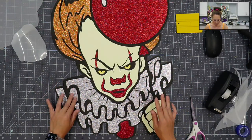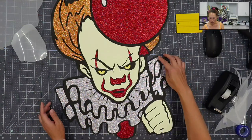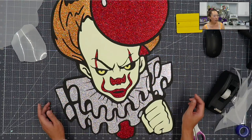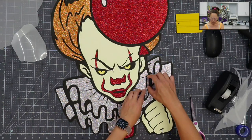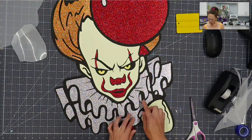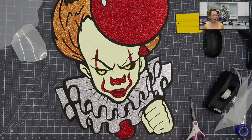So now's the time to make your adjustments before we glue everything down. And I'm kind of looking in the camera as well, because sometimes it's hard for me to see straight down. But see, here's the line for the balloon. That looks very clear to me. This needs to be moved over a little bit. Am I missing a piece there? No. Oh my gosh, he looks so good, right?